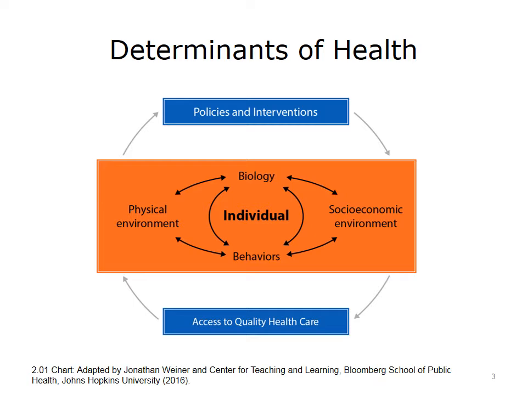This graphic appropriately acknowledges the importance of access to quality health care on the bottom. Access to care is the code word in health policy discussions for whether or not people do or don't get health care. And obviously, health reform and getting a health insurance card are big factors in access to medical care. At the top, acknowledging the importance of government, be it local government or national government, are policies and interventions. That's a key aspect of public health.